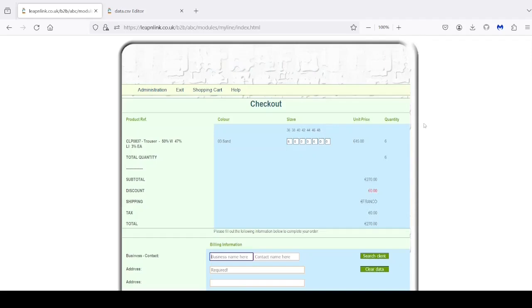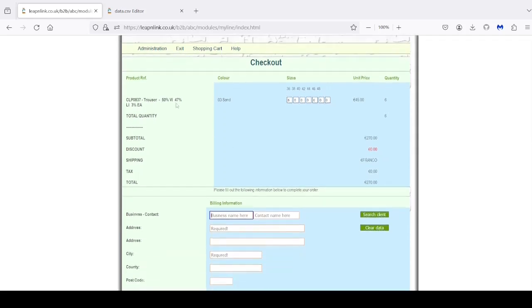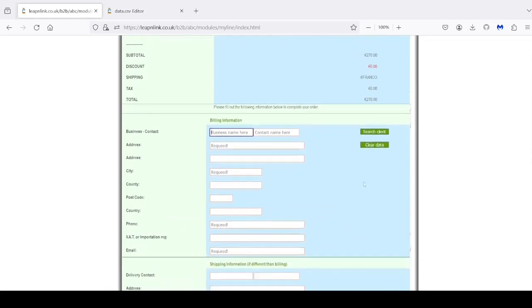Another feature relates to the checkout section of the system. The checkout will display in this part all the items that have been ordered, together with any discount, if there is any, shipping cost, tax, and so forth.